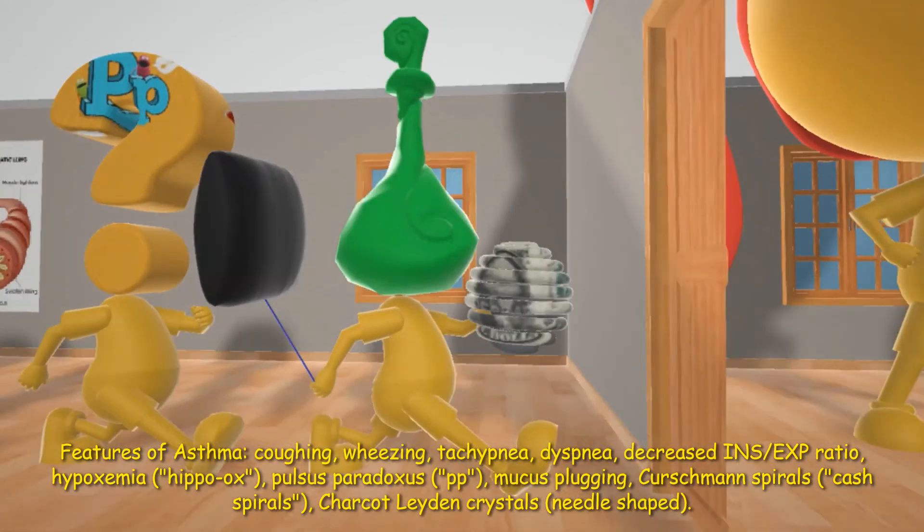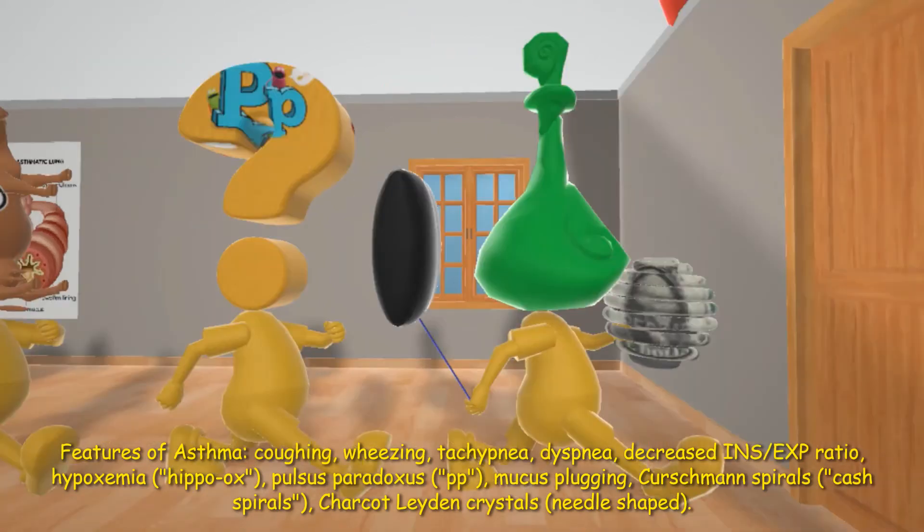And finally this kid woke up as a bottle. We're not focusing on the bottle — we're focusing on the plug, the plug of the bottle, and this bottle holds mucus. So the plug on the mucus is for mucus plugging. Mucus plugging is a major finding in asthma. This can be particularly dangerous because mucus plugs not only block exchange of air, but they also block inhaled medications from getting to the site of inflammation.